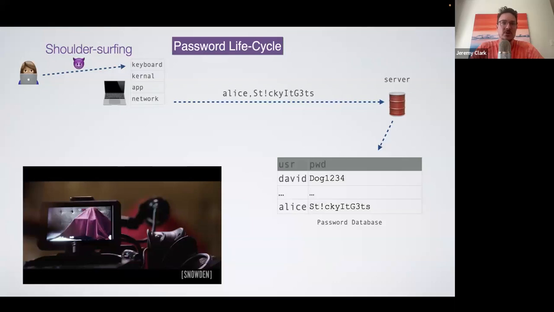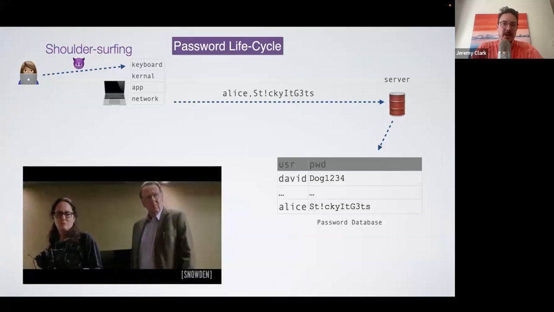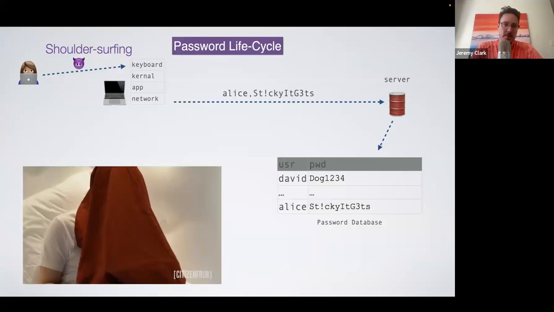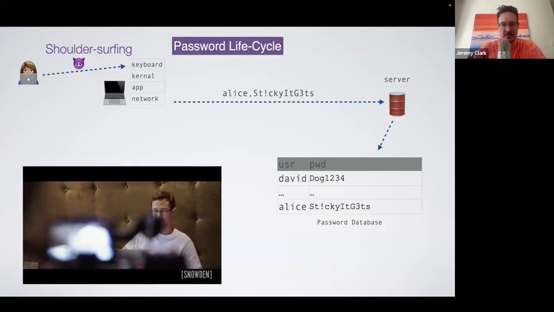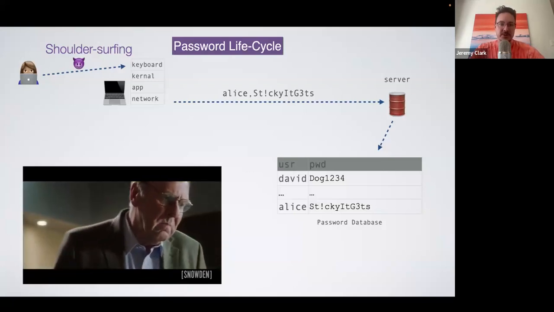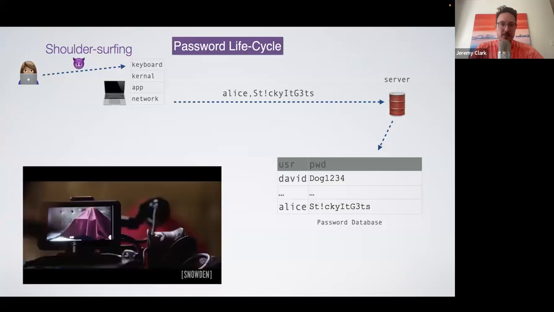So there's all sorts of crazy scenarios that academics have even come up with for things that you wouldn't expect to be able to see, but you somehow are able to see them. So one example, there's a little movie playing in the bottom left. And so this is Edward Snowden, who was a whistleblower for the NSA, whistleblowing on the NSA. And there's both a Hollywood movie about him and an actual documentary. And so this is sort of cut between them. But I don't know if you caught it. I'm going to play it again one more time.